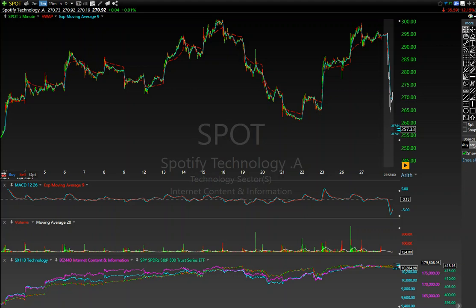This was something that was traded today and a pretty decent play. Off the top, going to be completely honest with you, I don't know what's driving the move lower today. I'm going to assume earnings. I'm going to assume it's some sort of bad news. But I don't know what's running this stock lower.